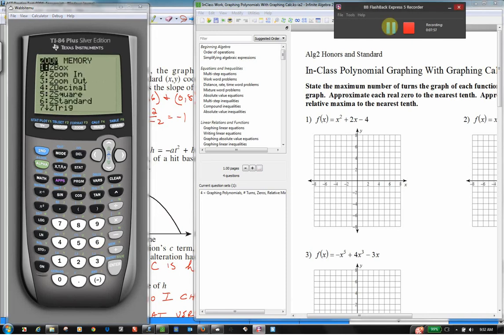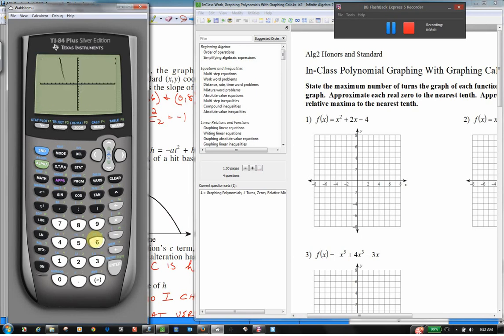All right, now that we have the graph, we're going to want to get some information on it. What we're going to want to do is get the zeros. That's where it's crossing the x-axis, and any minimums and maximums. Now, for a parabola, we have one minimum. It is the vertex. We know that as we get real complicated looking graphs, we can have a bunch of local mins and a bunch of local maxes, and the number of zeros could equal the degree. So let's go figure out how to get the zeros of this thing.